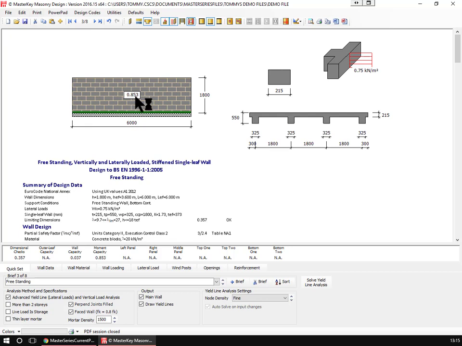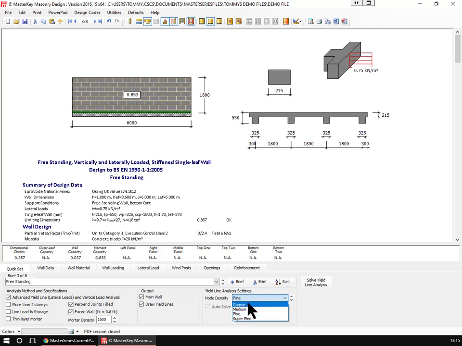We could possibly look at reducing either the width or the thickness, or even increasing the spacing of our piers to find that out. Now this is a very good time to look at this value here, and we can analyze this because we are using yield line analysis, and we are looking for the most critical yield line across all the possible yield lines that can form as designated by our pattern of yield lines that we generate.